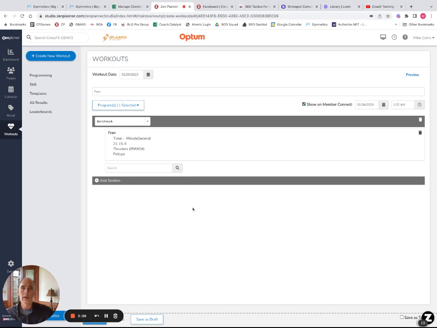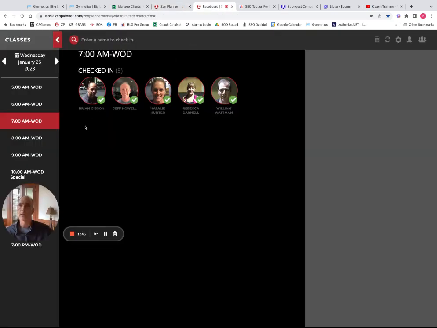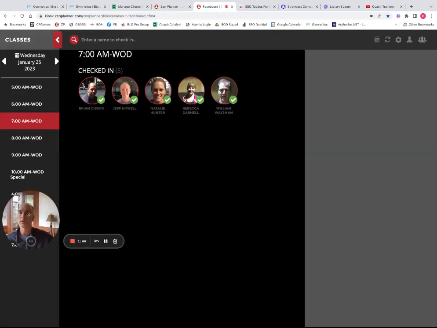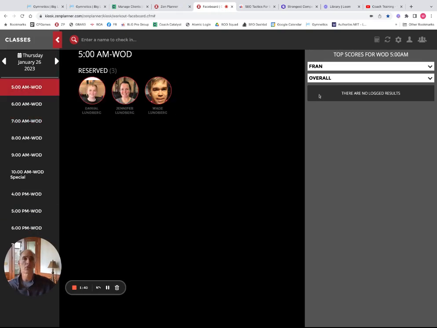Okay, so that's ready to go, and I can, let's see if I can get to it. Hold on, I've got to move this out of the way. Okay, so I can activate it here, and once it's activated, then it should appear in that gray area on the other panel. So let's go back to the other panel, and let's get this back down here. Let's go to tomorrow and see if it's in there. Sure enough, it's in there.